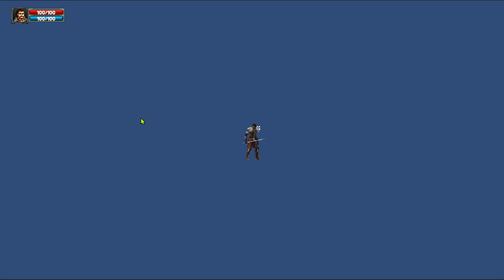Today we're going to see what we're going to do in this section and what your final result will be after this section. Okay, so as you see, our character moves, and as I mentioned in my previous video, I'm not doing 4 directional movement, to keep the sprite resources low and everything.